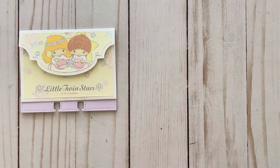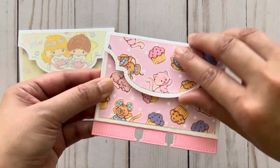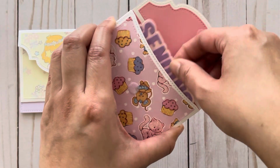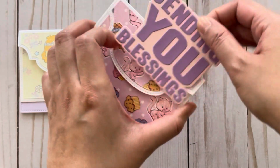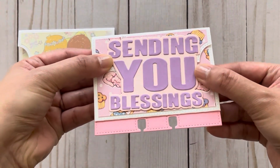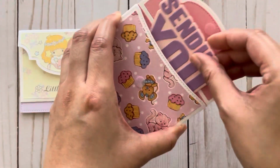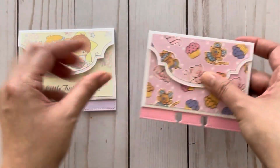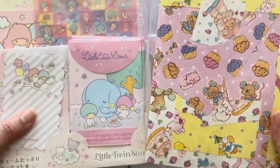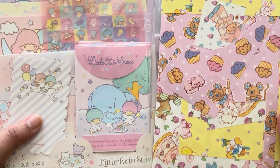And I did put together another example using pretty papers, and this one's done in a strawberry shortcake theme. I did line the inside as well. And then this one's just holding the sentiment that you could put together using the piece that comes with the die set, and it says sending you blessings. Really cute. And then I just quickly wanted to show you the stationery that I use. So I just took the die to my stationery and just cut up pretty papers.